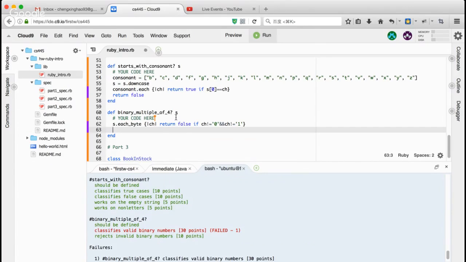And then what's next? Should we convert it to the decimal, or can we have another algorithm to check it directly? So is there any algorithm to check if a binary is a multiple of 4?